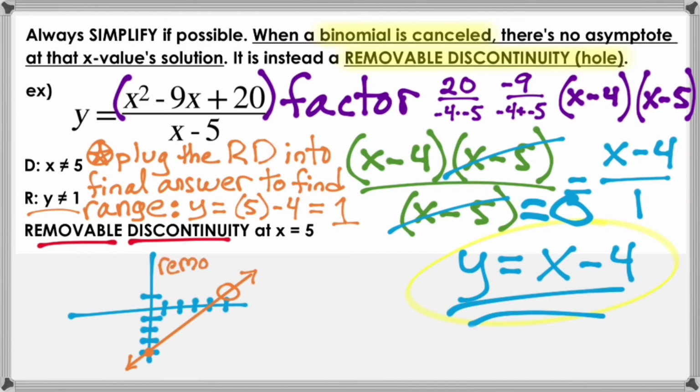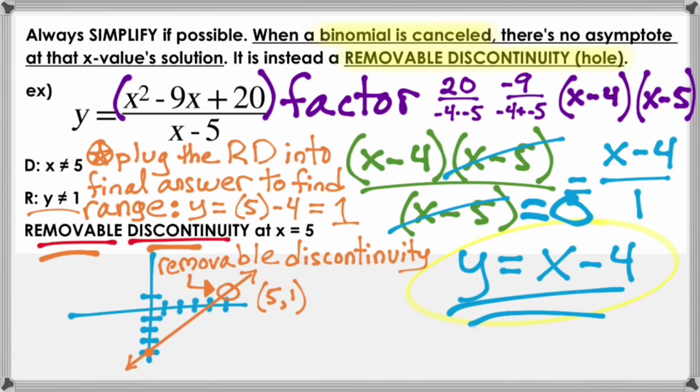If you were to graph x minus 4, then you would see this orange line. But because of the removable discontinuity at 5, if you were to plug in the number 5, then 5 minus 4 would give you 1. That means the removable discontinuity appears as a hole on the graph. If you were to put this original function into a graphing tool like Desmos, and put your mouse over 5, 1, it would show you that there is a hole in that place. And this is the procedure you always have to do. Consider pausing and rewinding if you need to see this again.